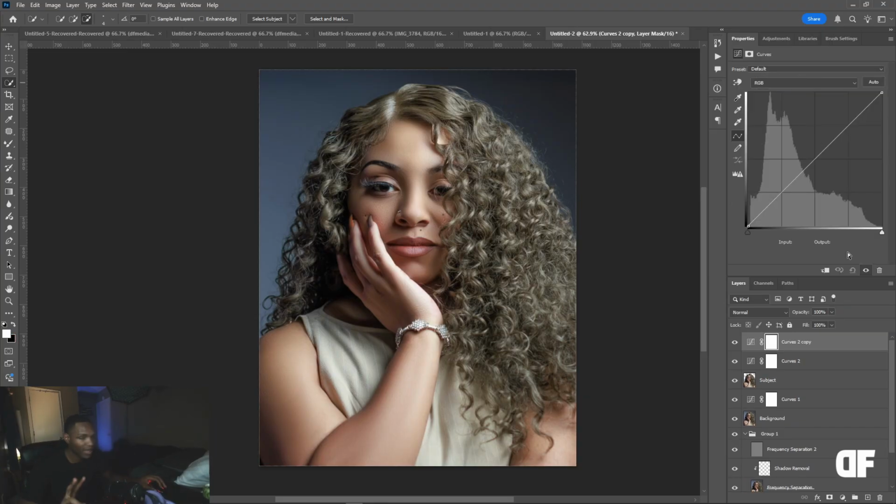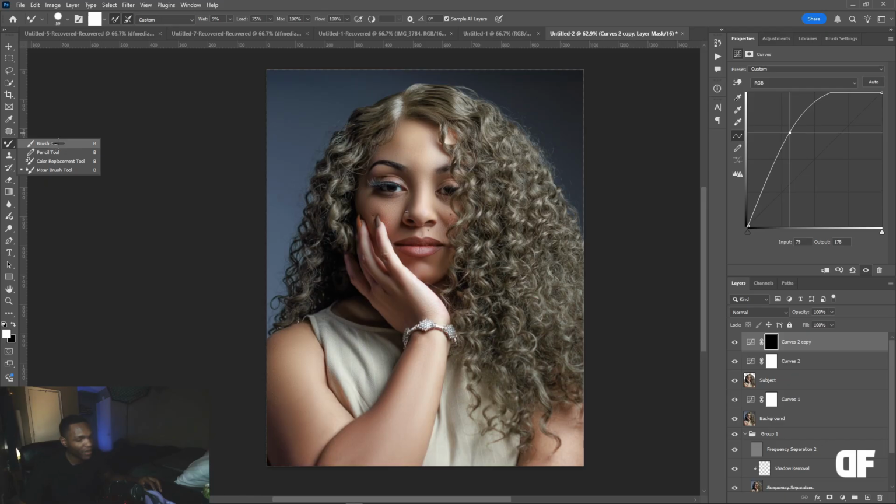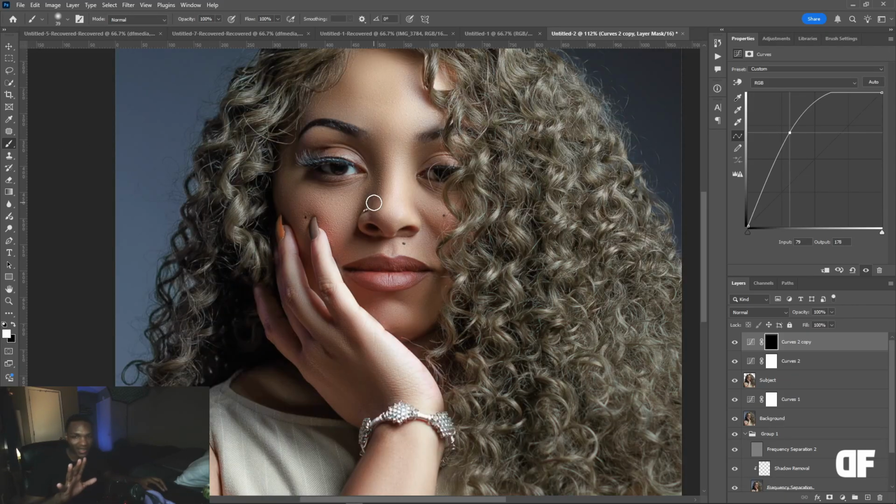Okay, with this top curve layer, I'm gonna overexpose this by dragging this point up to about right here, and then I'm gonna invert it by holding Control and then hitting I. The reason why I can invert it is because this is now gonna allow me to draw on it, alright? Actually, guys, I just missed a step. I'm sorry, I'm so sorry.